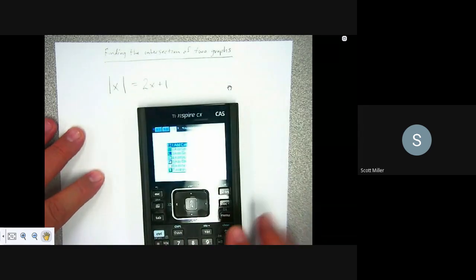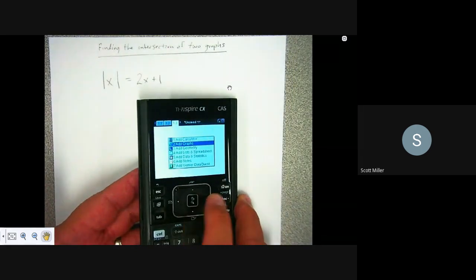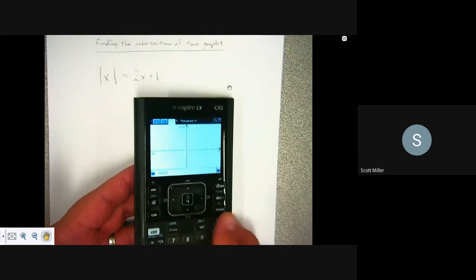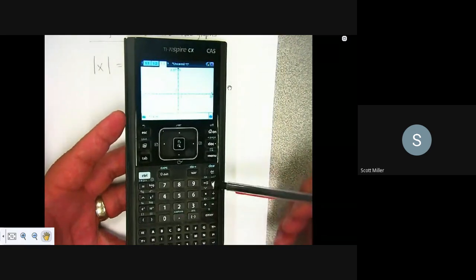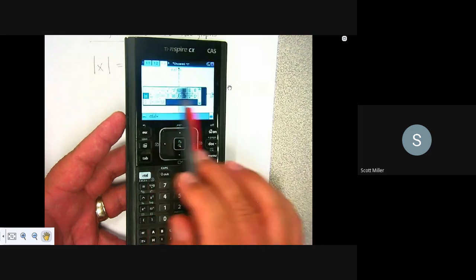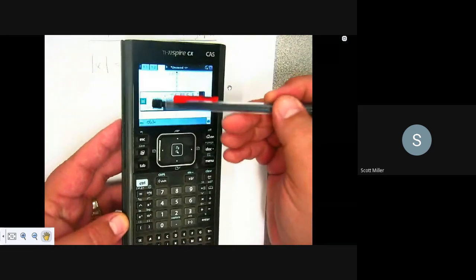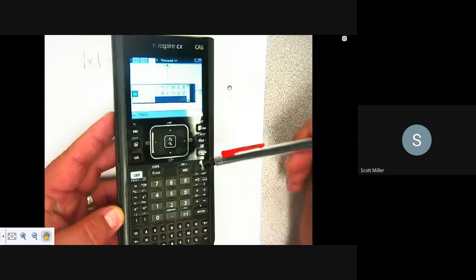We'll open up a new page or start a new document. Go to graphing so that we have a graphing page. Now, I'm going to show you some places to put in some of this stuff. So the absolute value, this button right here on this calculator, which is right next to the book, is your template button. If you select that, you'll see that a window pops up with a bunch of templates that you can plug numbers into. And this one right here, which is currently highlighted, is the absolute value button.